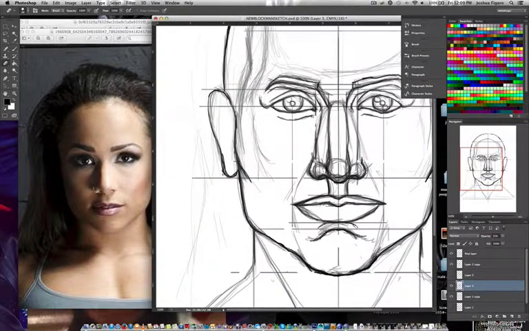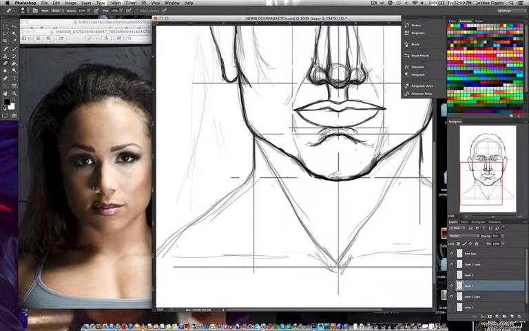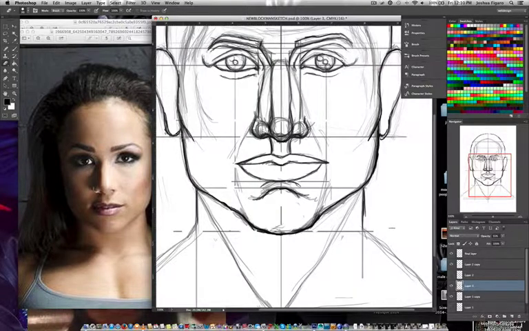Then once we get that, we're gonna move on to doing the side view, and then you gotta find reference to do the back of the head, because that is gonna be a huge help when we get this started.